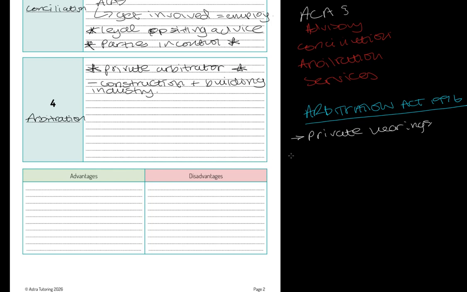There's also a choice in how the cases are heard. They can be in writing or they can be in person. Usually, if it's in writing, both parties will submit their cases to the arbitrator, and the arbitrator will have a look at both of them. It is usually in writing, but like I said, they have that choice. So that's one thing to mention about the Arbitration Act. That's what it allows or permits.